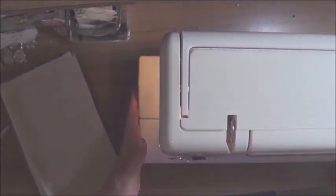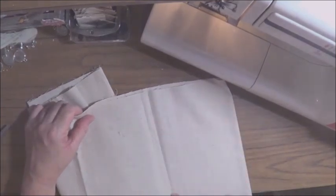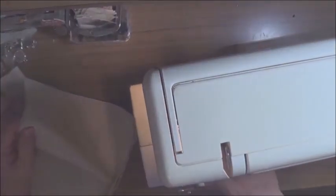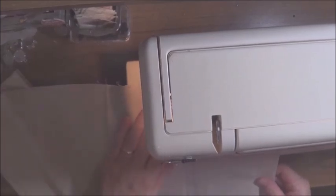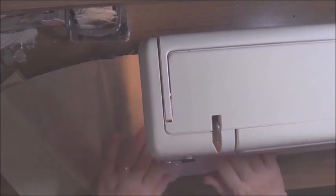So here's my trusty sewing machine, and all I'm going to be doing is grabbing each page like that, folding it up, and sewing along the first line on each one. I will show you. And it's just a straight stitch. And I do like to do it on the sewing machine, because these books, you want them to last for a while, and by the time they're put together, they can be a little bit weighty, and you want them to last. So just a little back stitch.